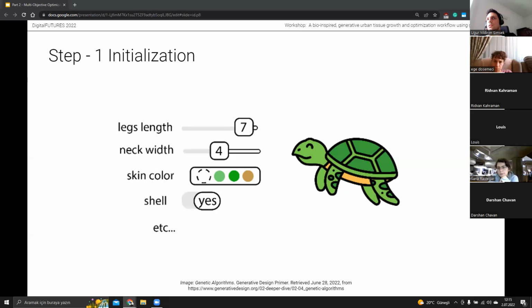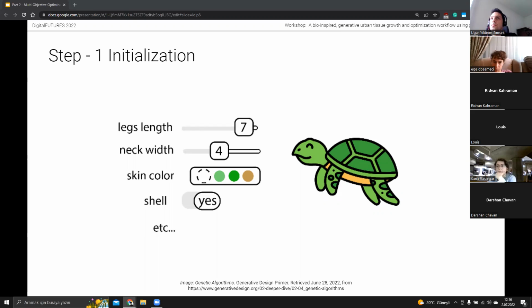For example, in this image, we have a turtle which has a length for its legs, a neck width, skin color, shell, anything. So anything it has is actually a response to nature, and everything in this initialization phase will help it either survive or disappear when it comes to the evaluation process.